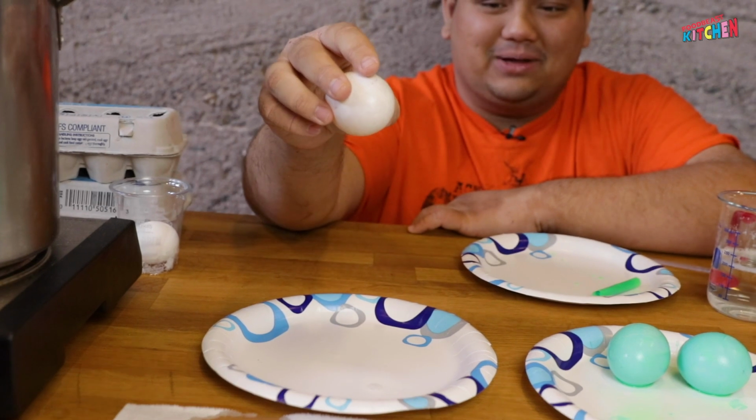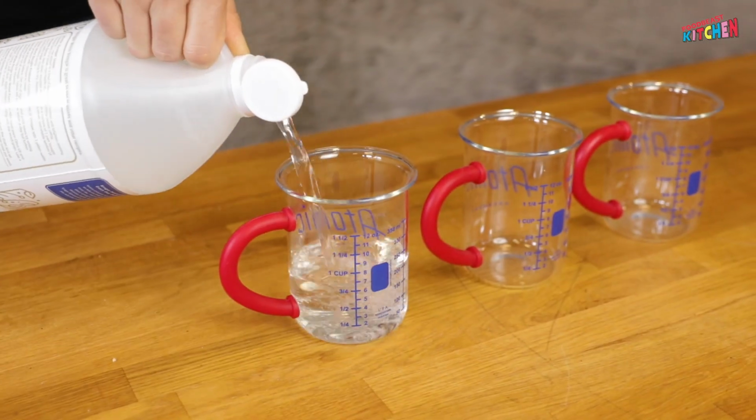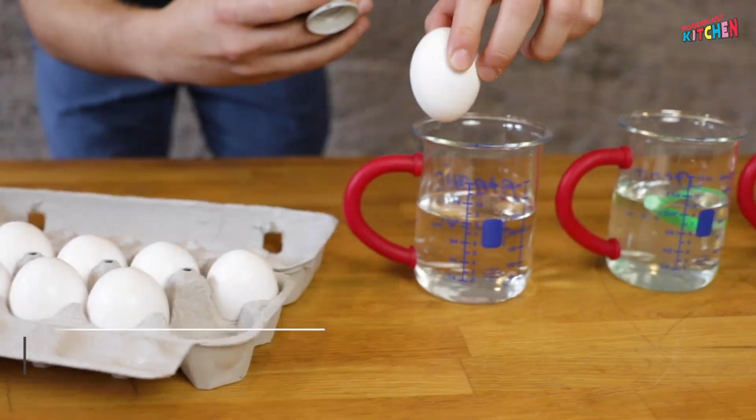We're gonna see if an egg can turn into a bouncy ball just by leaving it overnight in vinegar.